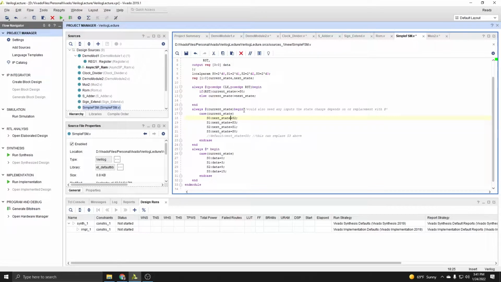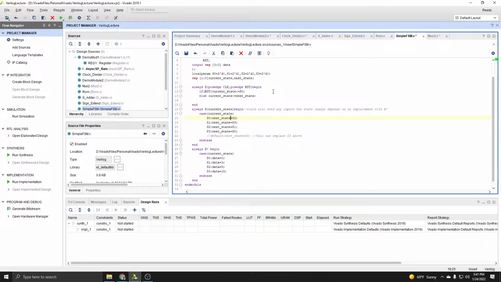And one other thing with sequential logic before we move on: everything that you do besides a full memory, like a RAM or a ROM, anything that uses sequential logic, like finite state machines and simple registers, I say always include a reset signal. You're going to hear that from me several times throughout the semester. It's not feasible to have a reset on something that has 1,000 memory locations.